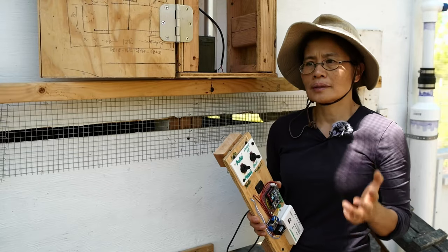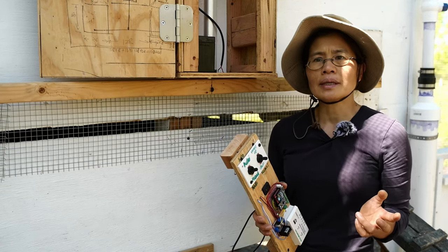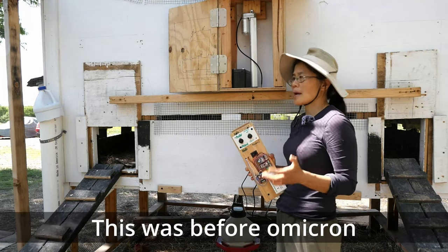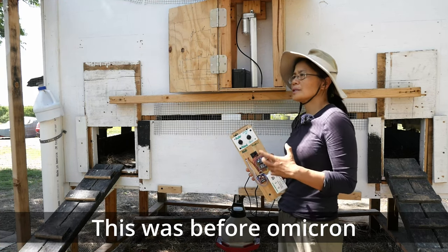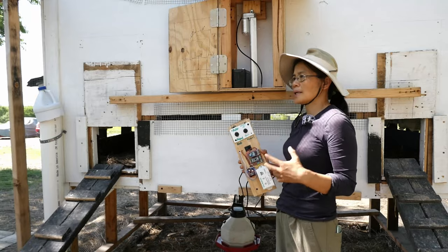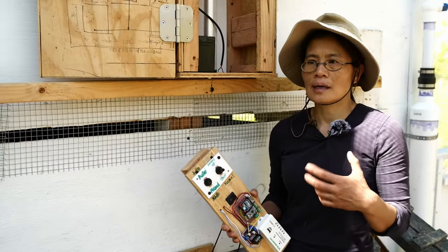We have been spending a lot of time on the farm due to the pandemic, but right now it looks like by fall, we probably will not be able to spend as much time over here. We need to go back to our day job. It will be nice to have this automatic door set up so that the chickens can still get in and out during the day to enjoy outside, and then they are protected at night.